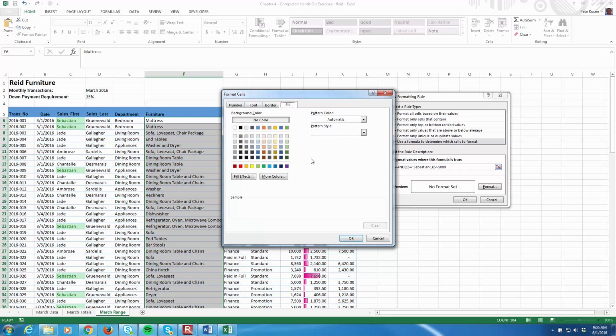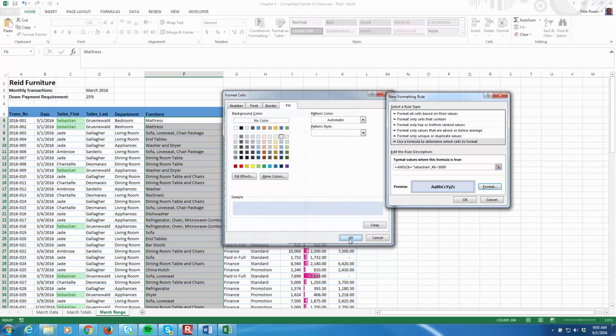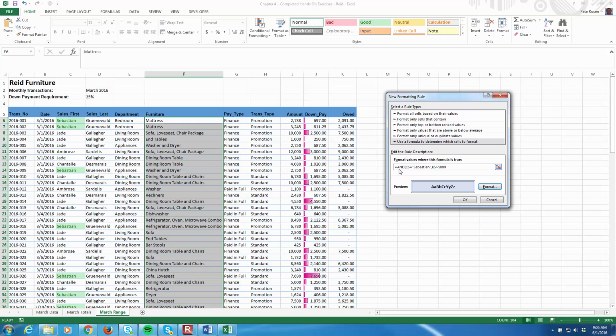We'll go to the Fill tab, and we want blue accent 5 lighter 80%. Just click on that second one. So it will have a fill, and it will have a border color, and it will be bold. I'm going to go ahead and click OK. So now, once a value according to this rule is met, this is what the formatting will look like in that cell. And we're going to go ahead and click OK.